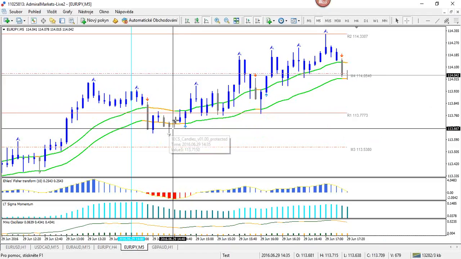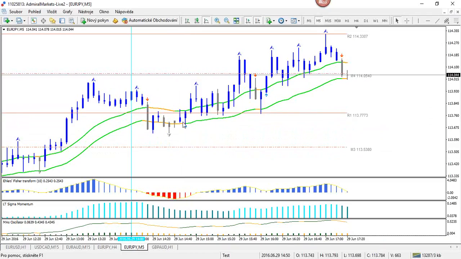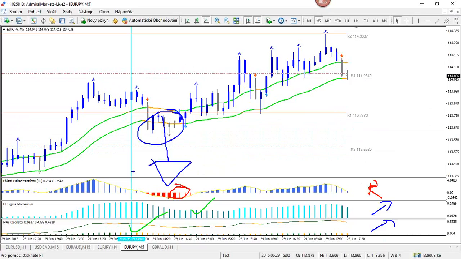Stop loss with the early entries, probably below the M3 would be a bit safer, 20, 25 pips. And you can see that here: up, retrace, beautifully aligned, retrace, up. That is the retracement that we're looking for within that trend. Up, retrace, up. And I think that's the beauty of trading. Trend trading at its best.